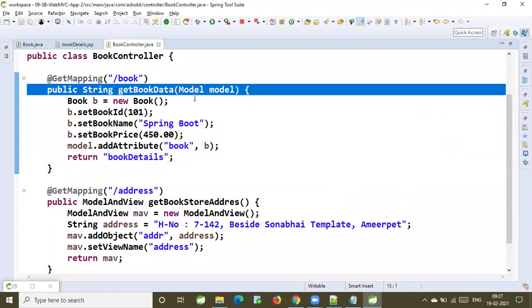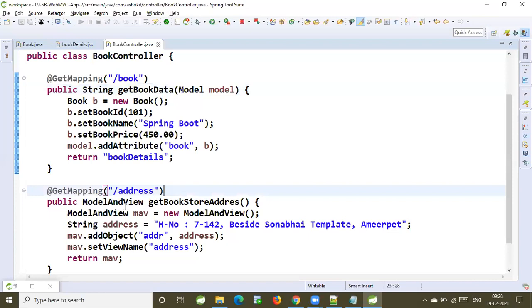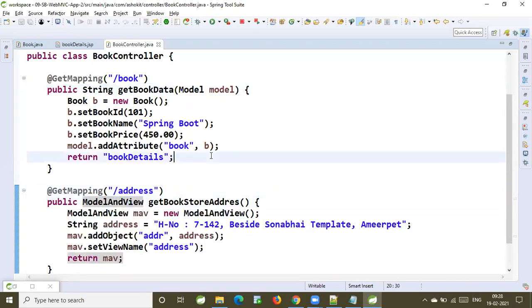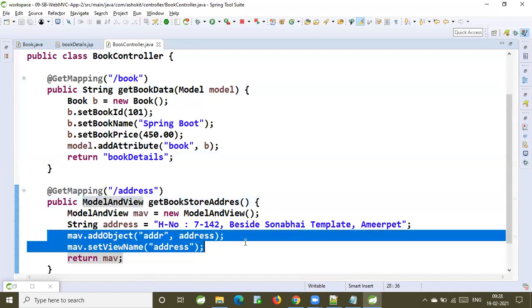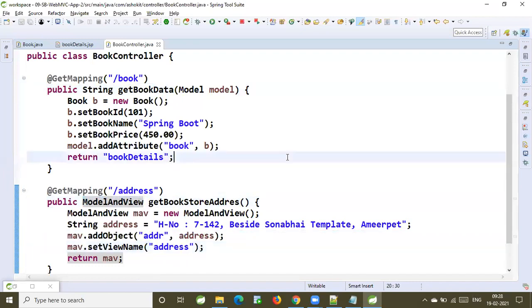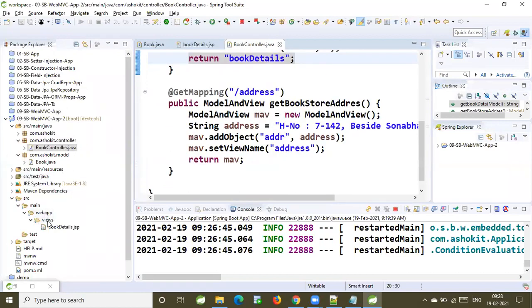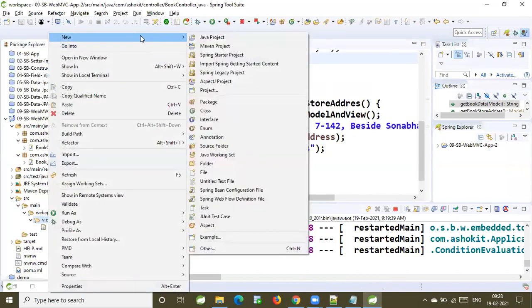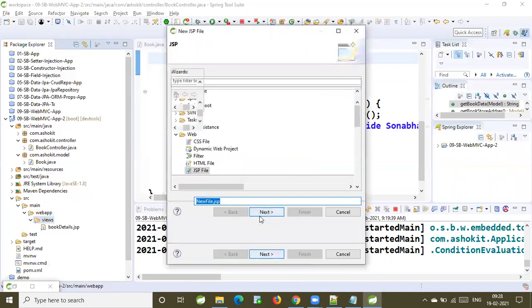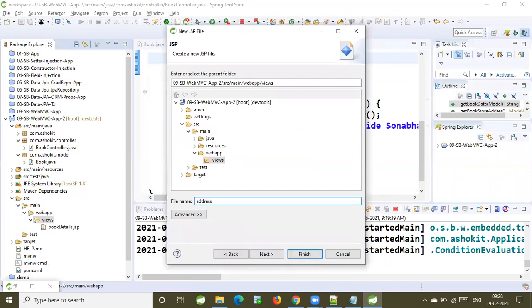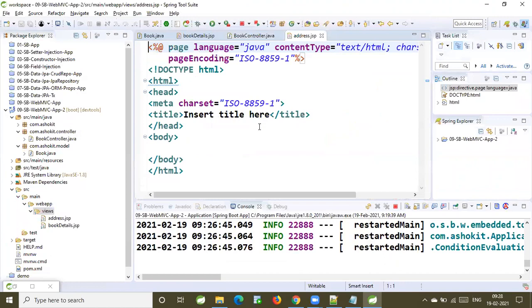If you don't want to take the model object as a parameter, directly take the return type as ModelAndView. Here, to set the data we use the addObject method, and the view name also we need to set. What is our view name? Address is the view name. Let us create a view called address, that is the JSP file, address.jsp, bookstore address.